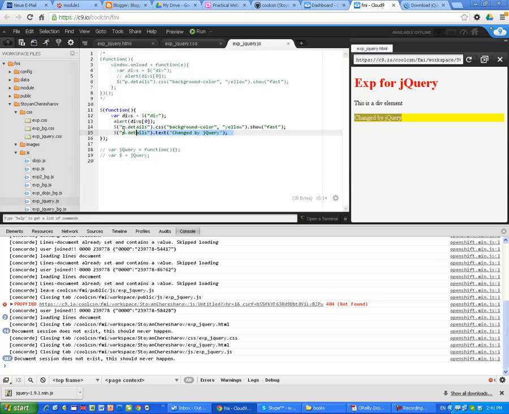We demonstrated two of them here. We used CSS selectors to get different elements, and I also showed how to use the jQuery function by passing as an argument another function, which will be used when the document is loaded. I think this is the most important thing for starting to use jQuery.